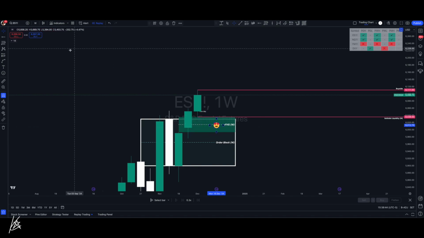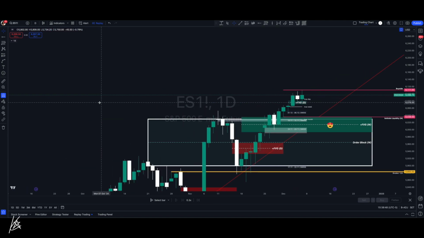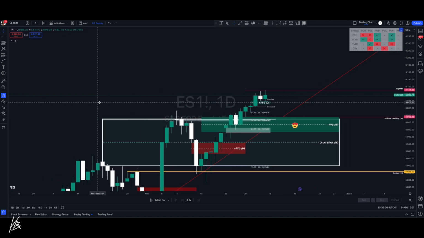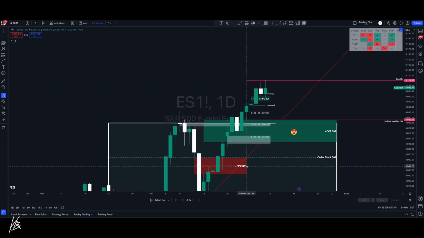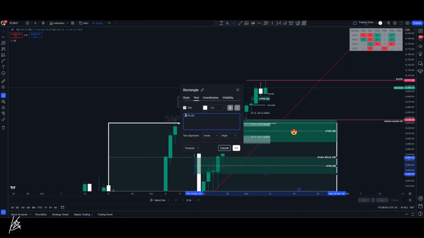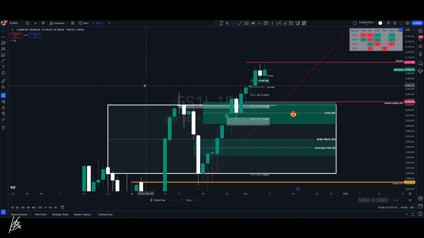So this is what I have on my chart. Let's go down to the day chart. And as you can see on the day, we have some things in this range. I'm going to take this and we are going to mark this as green now. And we're going to actually now call this an inversion fair value gap. You may be asking yourself, Kristyn, what is an inversion fair value gap? What are you talking about? Okay, so let me break it down for you.